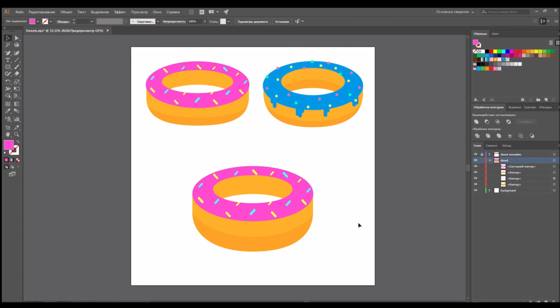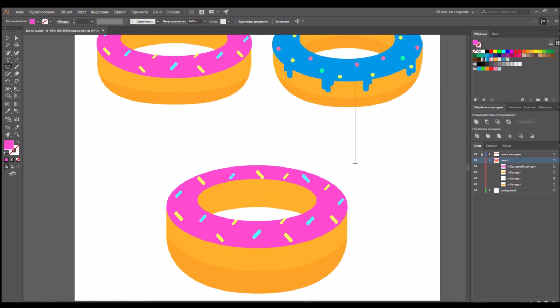If you want to add some drops into the cream, you can also use a rounded rectangle tool for it.